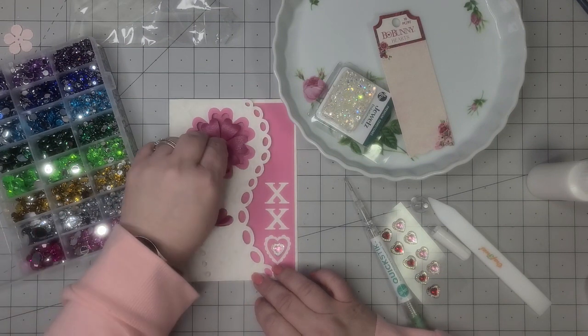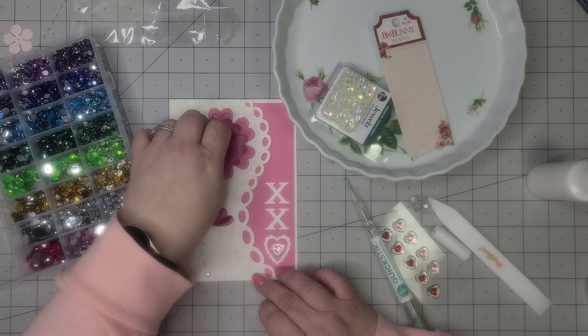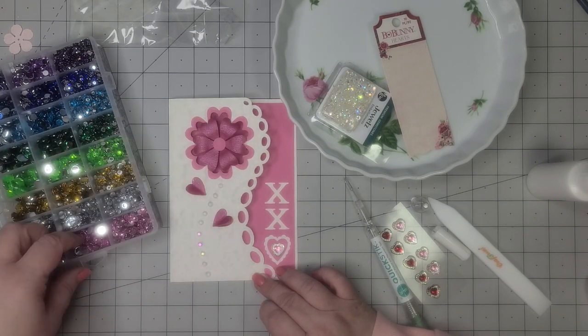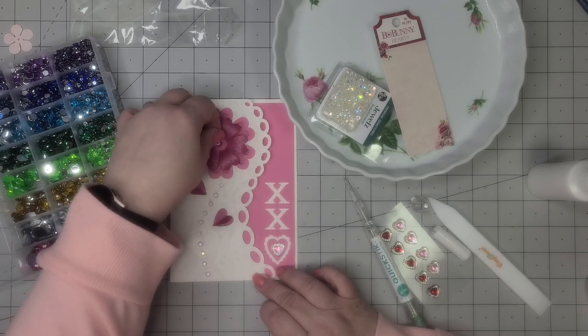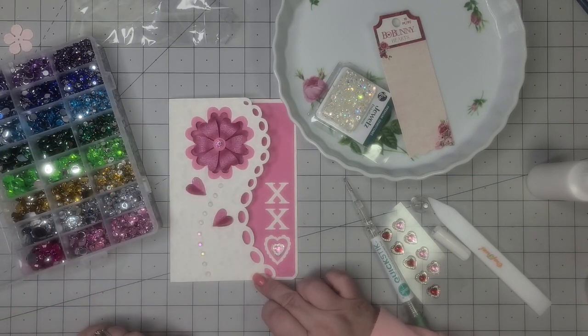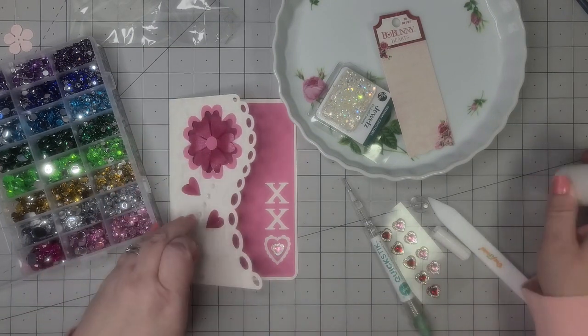There's like a big one. I don't really like that color. Let's see if in... Okay, the next size down, they look a little bit lighter in color. You know what? That actually looks pretty. And it's close to that color. I'm going to put that one down in the middle.